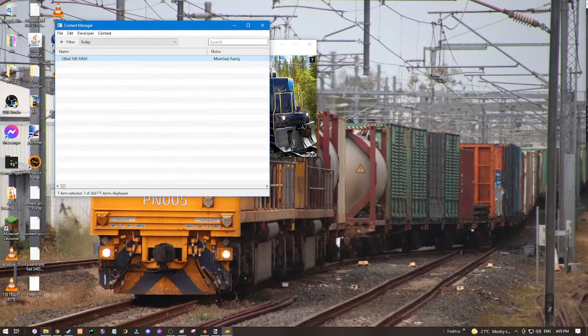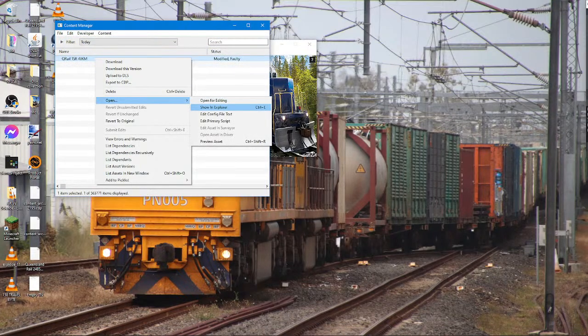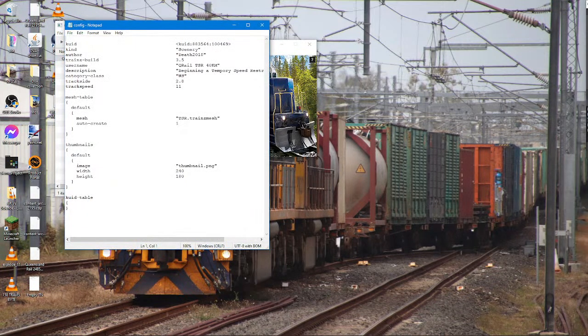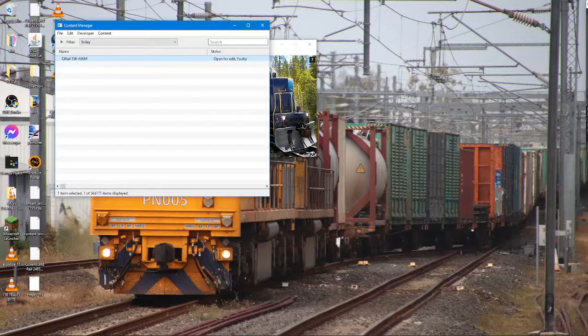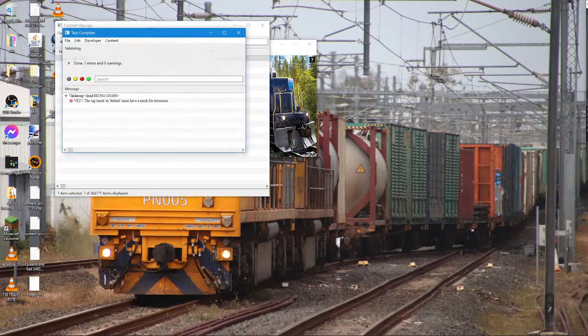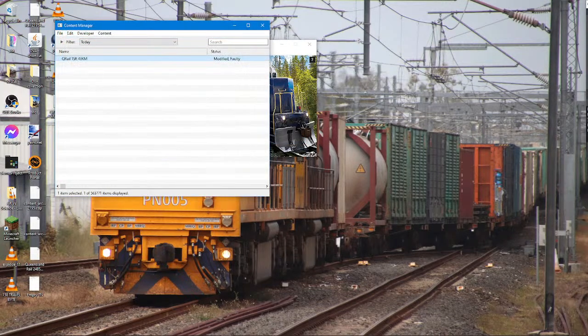Wait, is it the track speed or is it something else? It's speed limit, isn't it? That's still showing up as faulty. What did I do wrong? One thing: tag in default must have a mesh file extension.